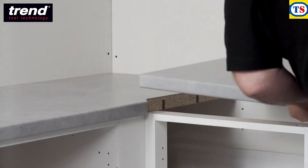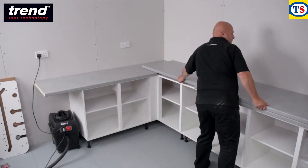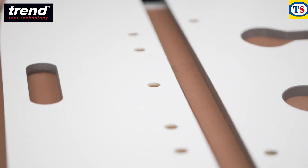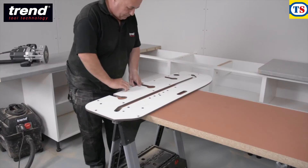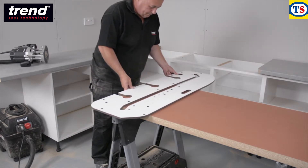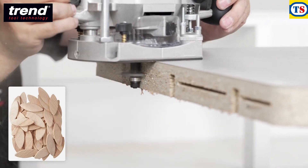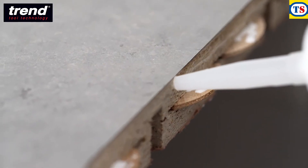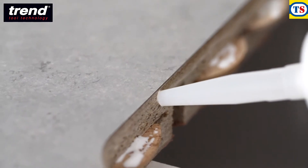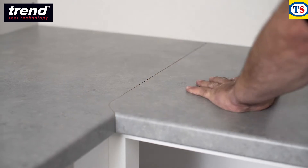For walls which are not perfectly square, overlay the worktop in the correct final position on top of the female piece. For the bolt recess cuts, flip the jig, keep the worktop facing down, and use the pinholes labelled B. Additionally, joints can be strengthened with biscuit dowels. Be sure to coat the cut edges with a water-resistant adhesive or sealant before assembly to prevent moisture entering the joints.